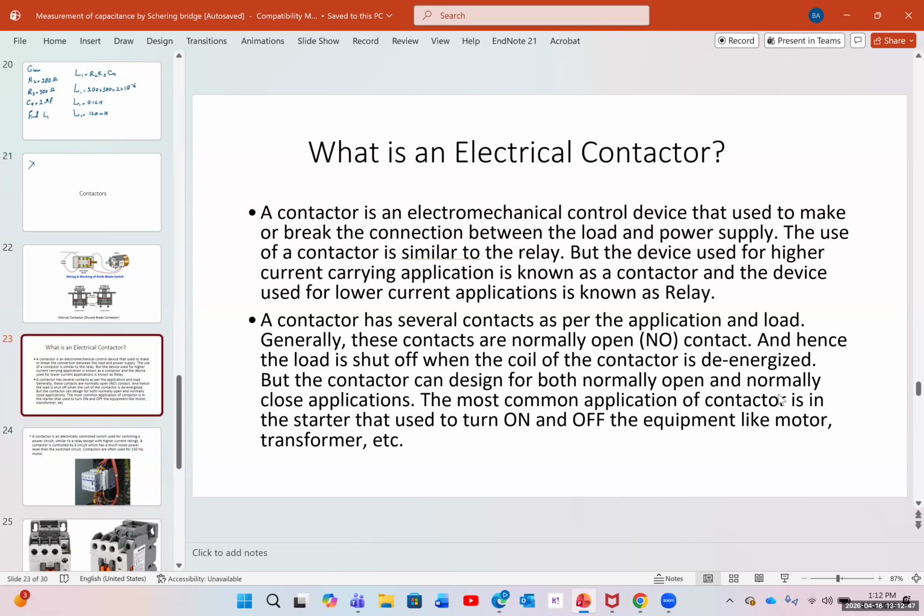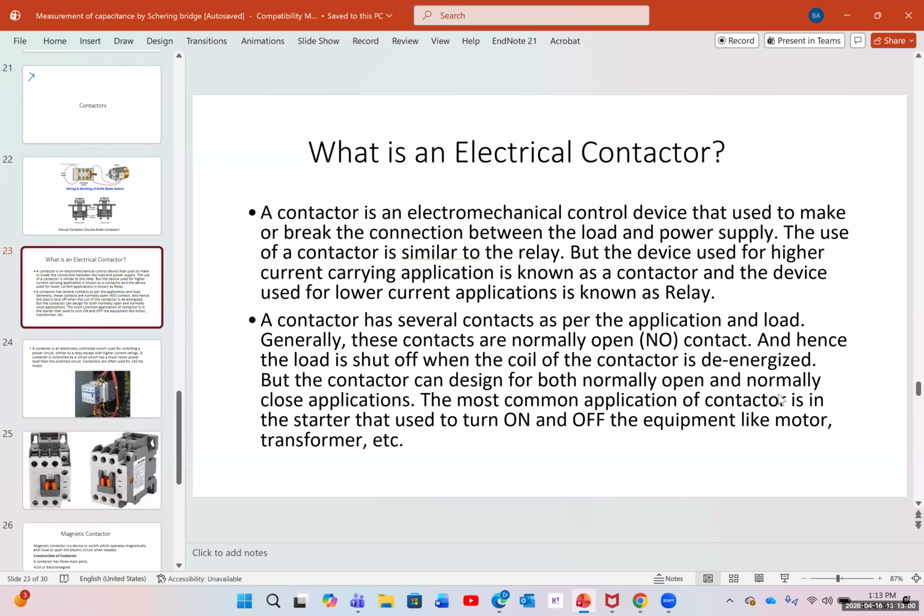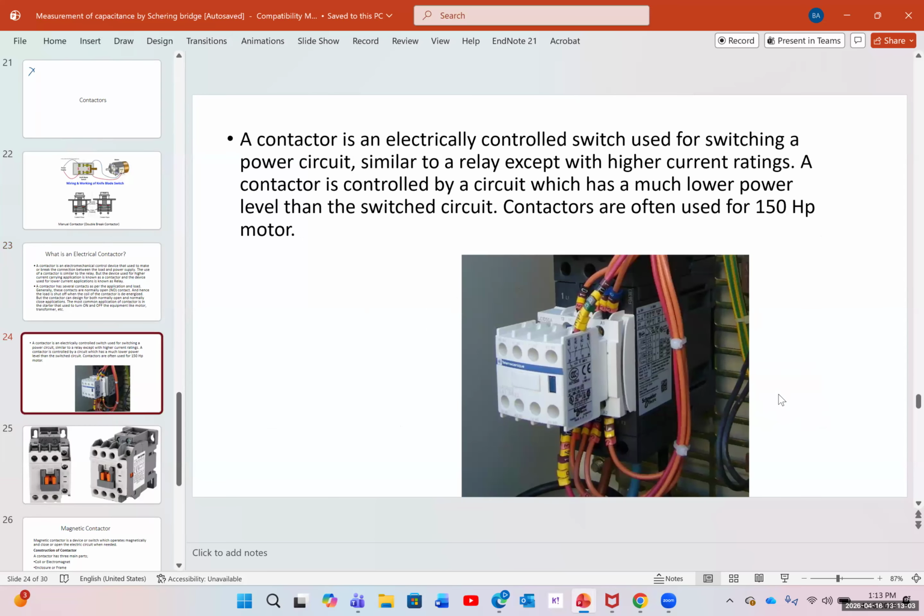Contactors are usually used for powering three-phase devices like motors and transformers. It could be lights, for a lot of applications, but they are mainly used for three-phase connections, and usually motors are the main use of them. Contactors are electrically controlled, and are often used for 15 amps and above. Relays are used for less current, usually 10 amps is normal for a relay.